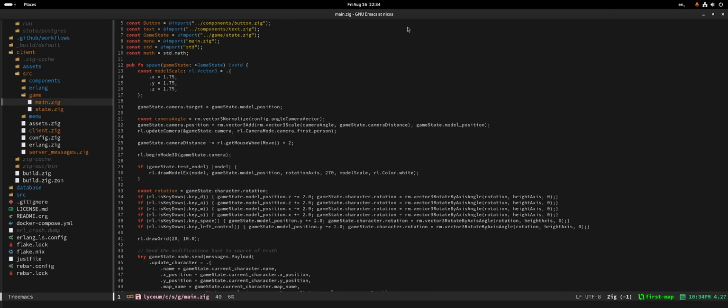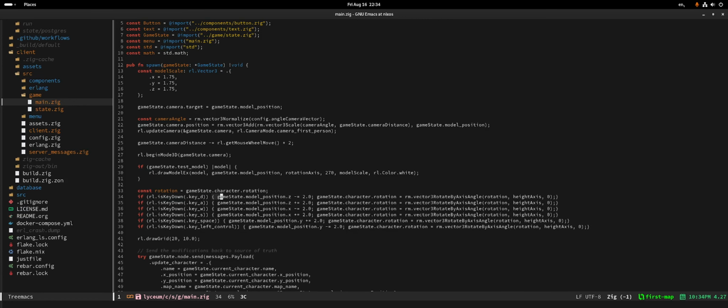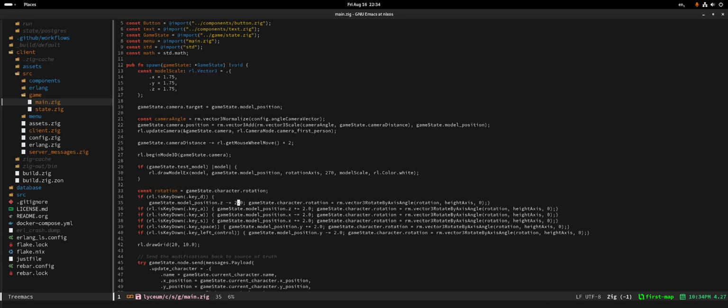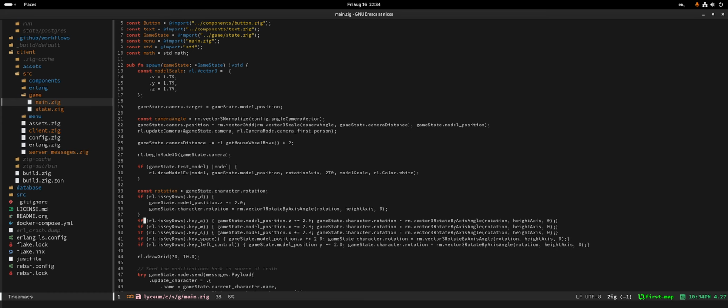So this is valid Zig. Well, of course it is, but it's not how the formatter allows this to happen. That's because the rules of the formatter are like, if you don't break the line after the first curly brace, it's just gonna keep everything in the same line. Can I just do incurrent buffer? Okay, so I'm gonna have to discover how to do that. I think you can just put a line break after the first curly brace, and then the formatter will do the rest of the work.